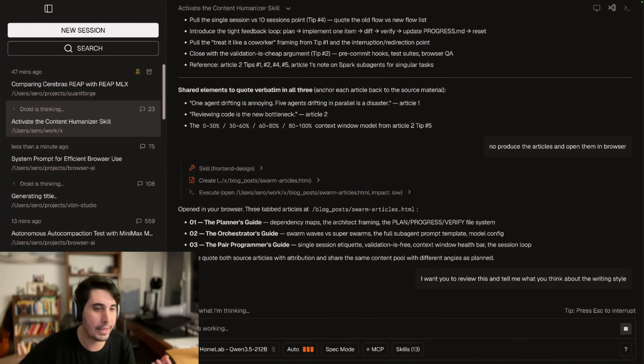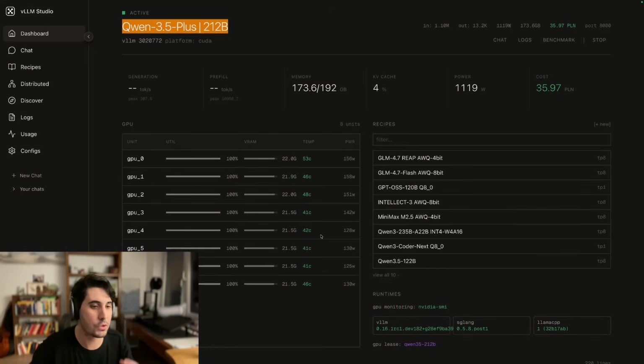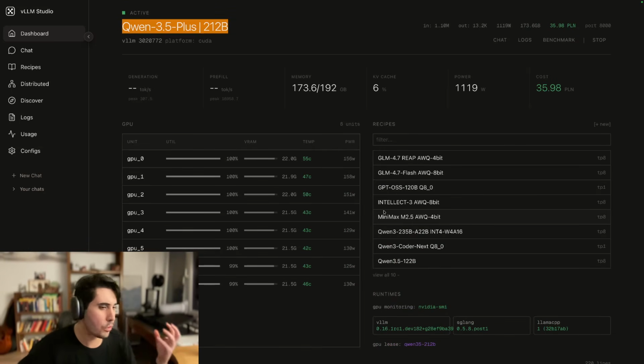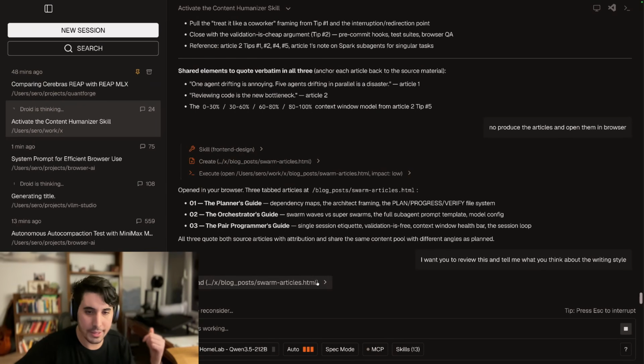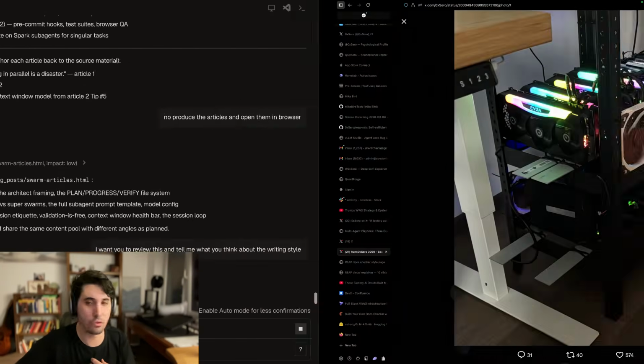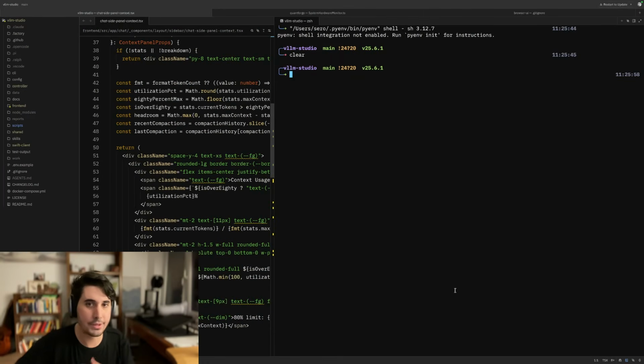So Vibe CLI is, I would say, very important if you're trying to run local LLMs. It lets you basically connect all of your AI subscriptions, all of your local models, all of your custom providers in one place and use them essentially in one place. And then you can plug it into Droid, to Open Code, to Claude Code, right? All of this is possible. And we can see that the model is now responding and it is reading code. Like this is running on my local infrastructure, right? And it is good enough.